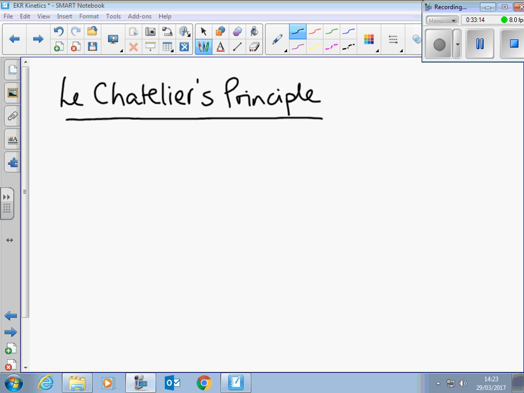So where you've got a statement of the principle down there: if a dynamic equilibrium is disturbed by changing the conditions, the position of equilibrium moves to counteract the change. I would write that down, but you've got it there in front of you. But that is the key. So I'll just see printed notes on that. Okay, so I'm probably not going to add very much to this at all.